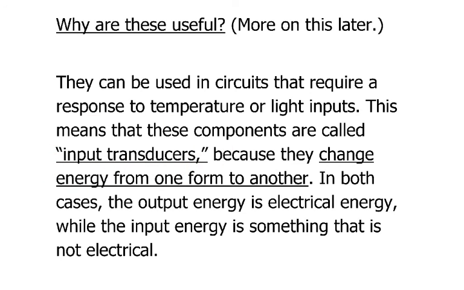All right, a transducer is something that changes energy from one form to another. So a transducer changes the form of energy from one thing to something else. So an input transducer, in terms of electricity, is something that changes a certain input energy into electrical energy. So in both of these cases, the output is electrical energy, right? It's going to change the electrical energy of what is striking it in the case of an LDR, or its temperature in the case of a thermistor.